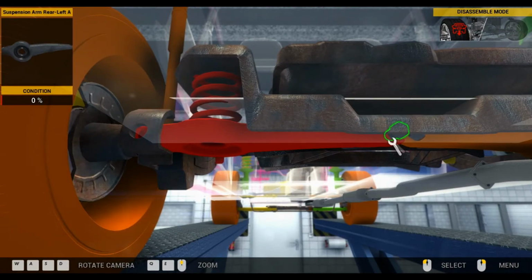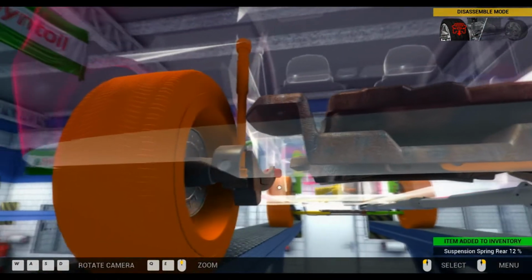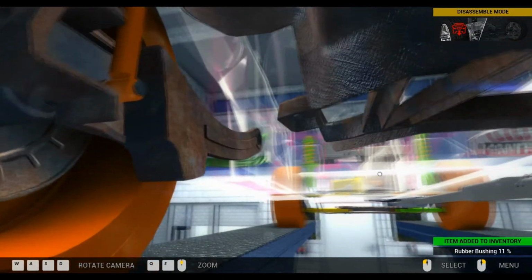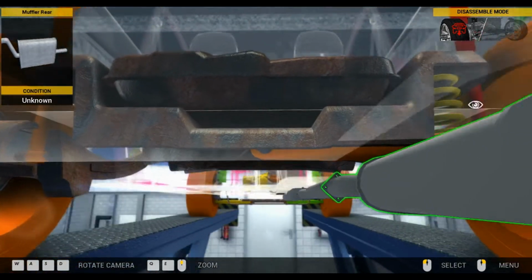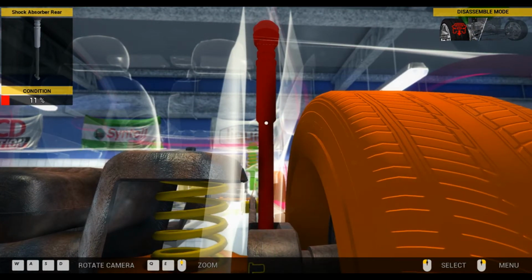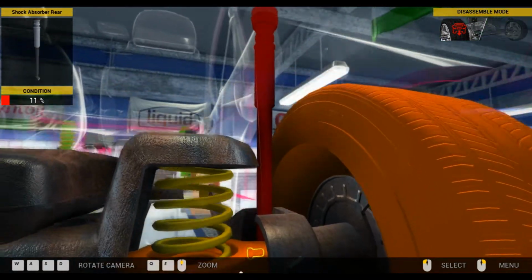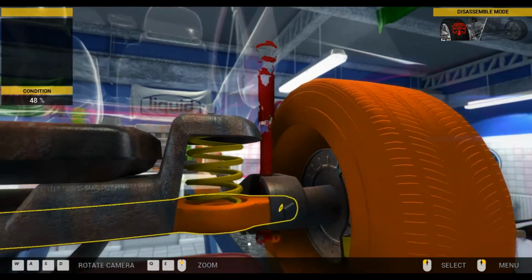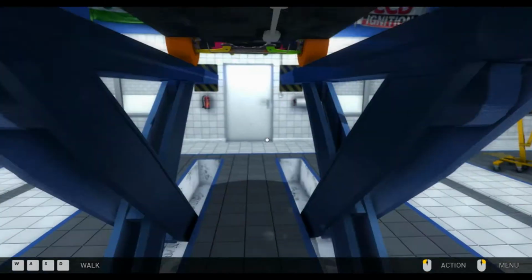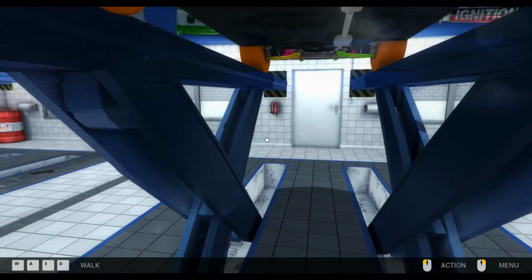Let's pop this baby out. So we're going to need a left rear control arm, left rear spring, control arm bushing. Did I remove that? Oh, there's a bolt down here. There we go. And a rear shock absorber. Now, is there a named shock absorber rear? That's it. Okay.